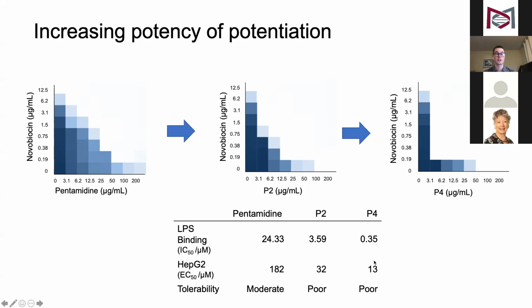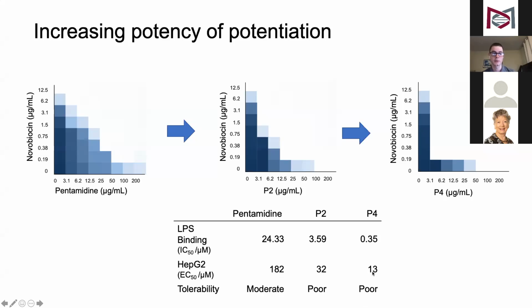However, we reached quite the roadblock as we moved into our toxicity assays. So here we're looking at a HepG2 mammalian cell line assay. We're looking for what concentration causes inhibition of 50% of the cells in this assay. So here, a higher number means a higher concentration of drug required, which means a compound is less toxic. So we see that in our analogs with increasing efficacy, we see also increasing toxicity.